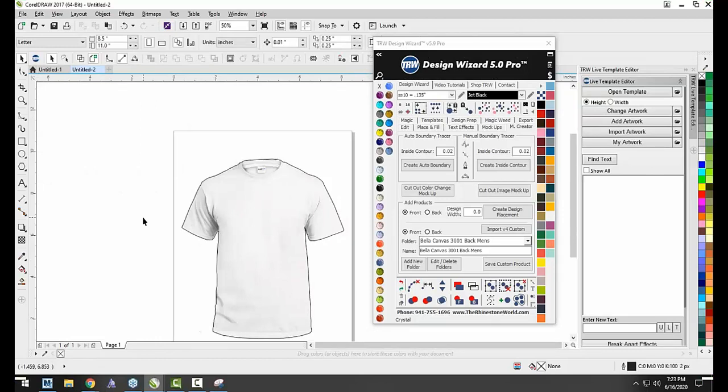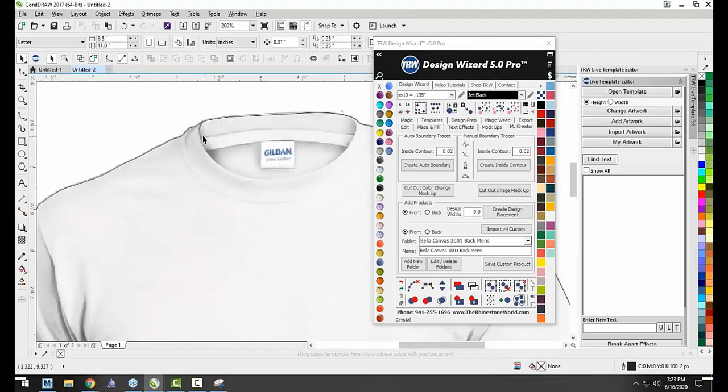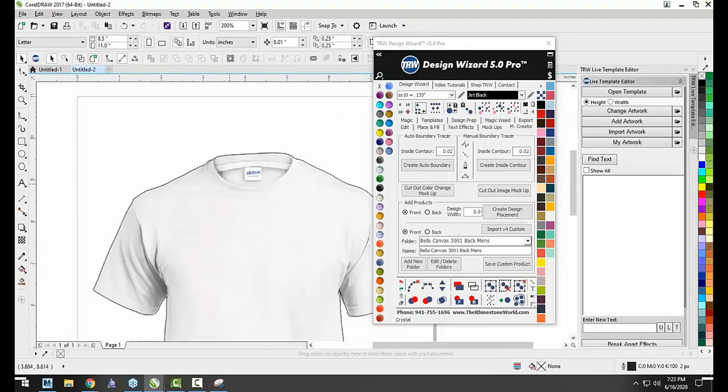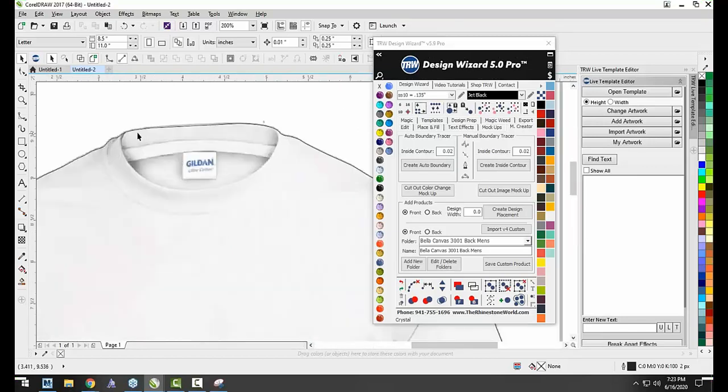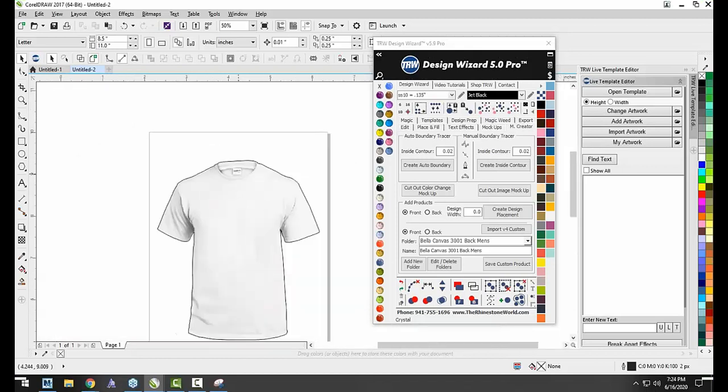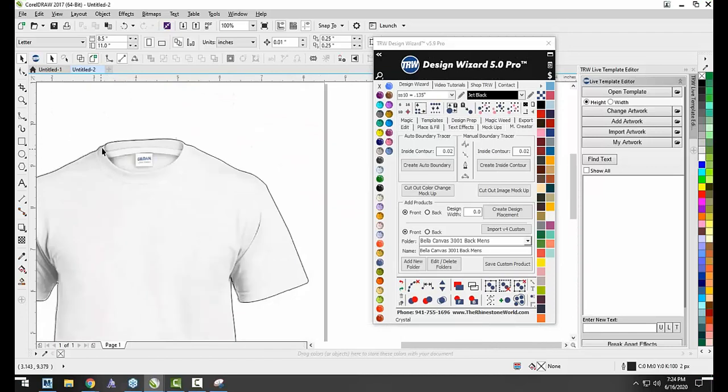We had a question, what about the neck area after the auto boundary? So right now, we want this to trace just like it did here. So our neck area here, we don't need to trace this out or anything. We want it to pretty much trace just like it did at this point.